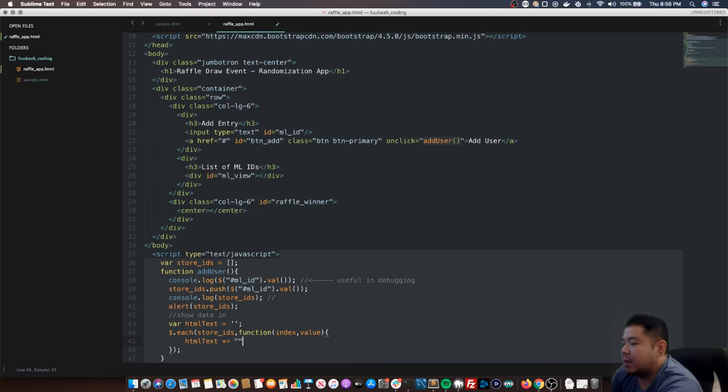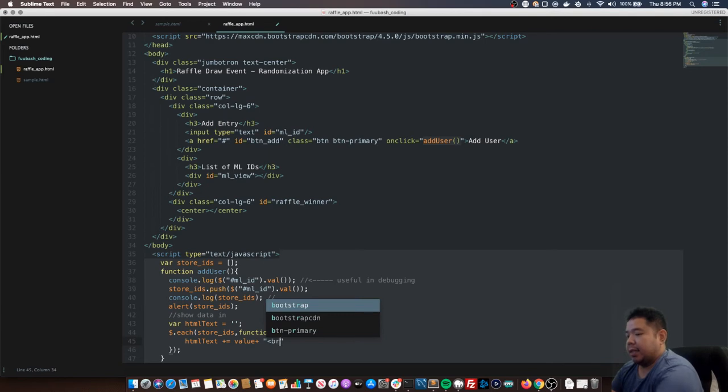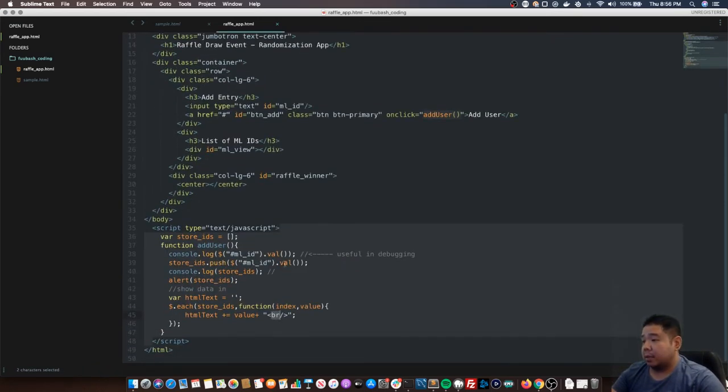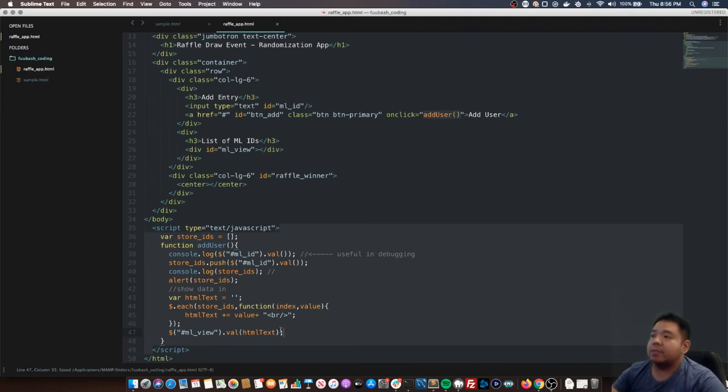So, we'll use value. Then we add an inline break. This is called a break, guys. Then what we'll do is copy this thing here. Why copy? We'll change it to MLB. Then here, copy this, place it there, and you're done with the viewing.